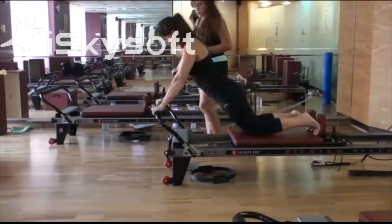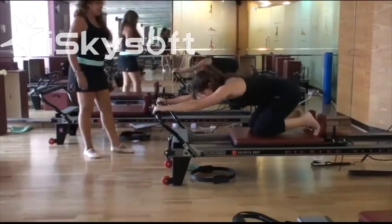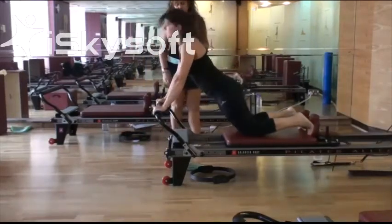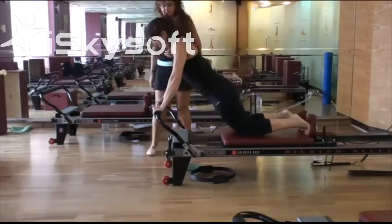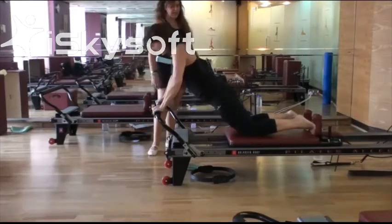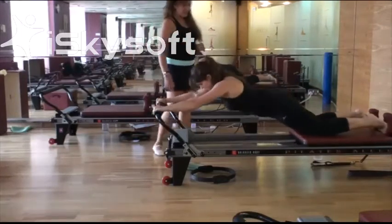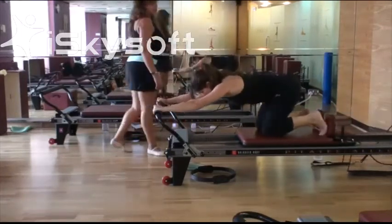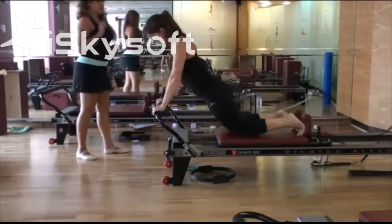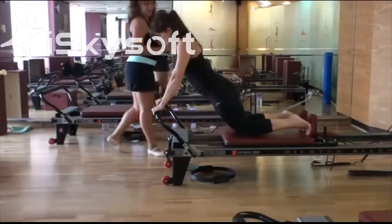Inhale, exhale, push up, and again go back to cobra now, push carriage away, and draw your knees inside. Push yourself back into down, stretch, pull yourself up, again for push up. Inhale, exhale, into cobra, push yourself back, again draw your knees inside, push carriage away, down, stretch, bringing yourself again up, for two, push up, two, three, and one, two.